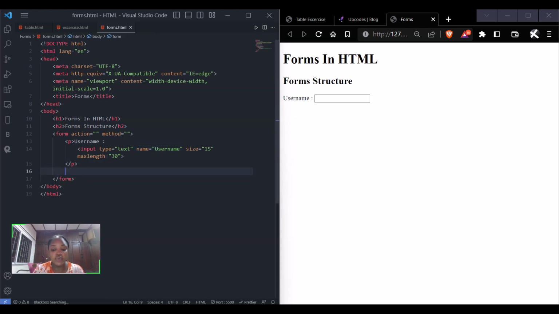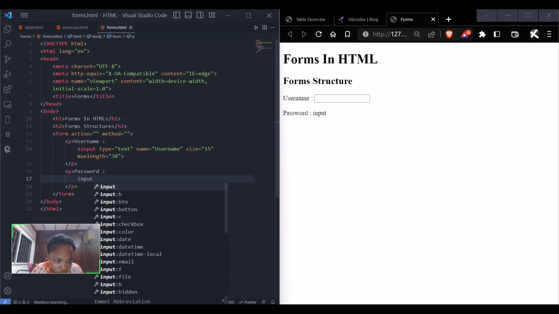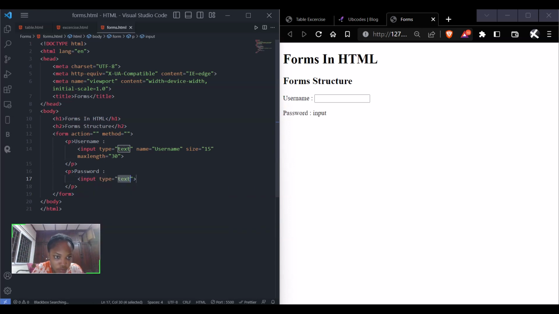So assuming we're doing an input for password, for example, you put an input with the same type, also give it a name of password, and with this same thing here.